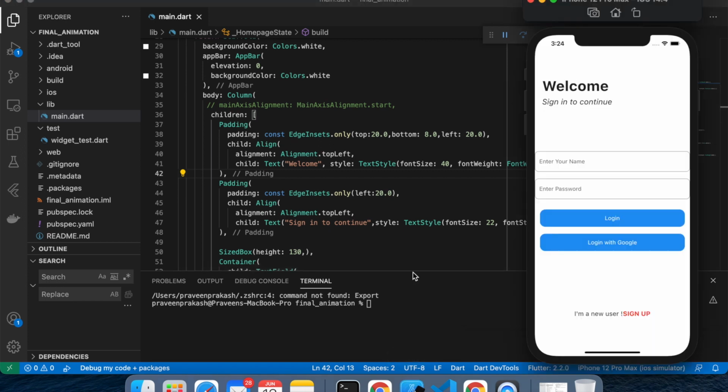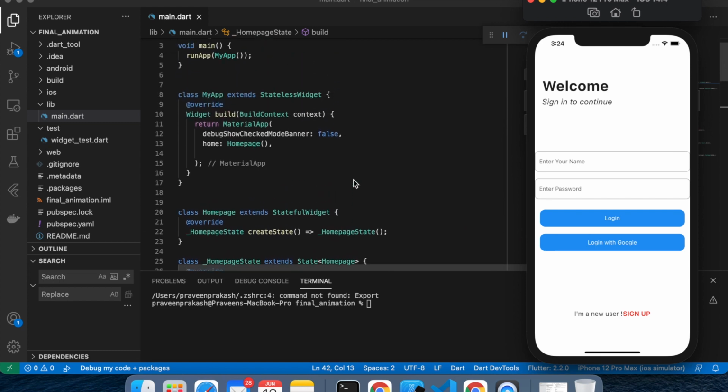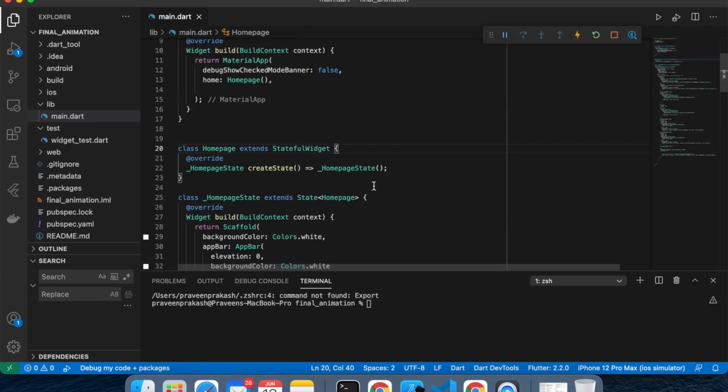Okay, so this is my designing part. You can play with font size, button colors, and you can make more complicated design. So my point of creating all this design is to create such effect. So you can use these tween animations everywhere. So let's design the animation part. Here I'm going to define my variables and my animation part.